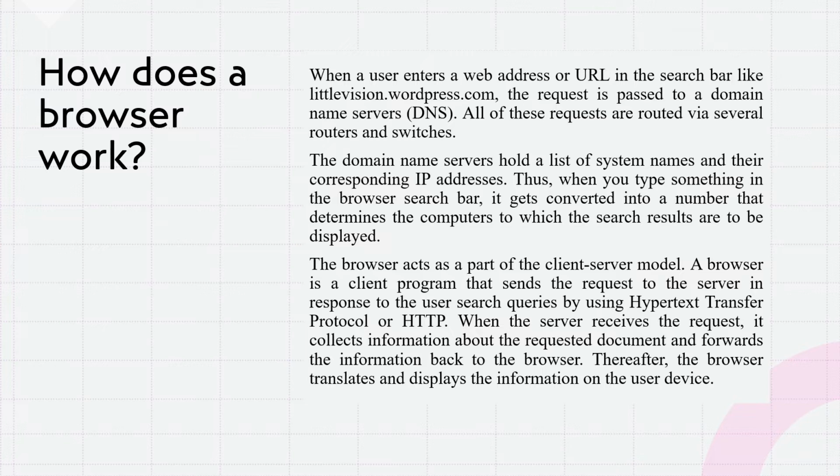The domain name server sends an IP address to the web server that hosts the website. The server sends the information back to the IP address, which is defined by the browser at the time of the request. The requested page may include links to other files on the same server, like images, for which the browser also requests the server. The browser gathers all the information requested by the user and displays it on your device in the form of web pages.